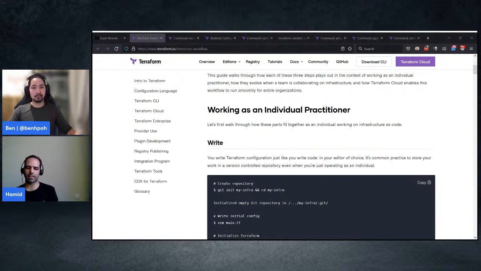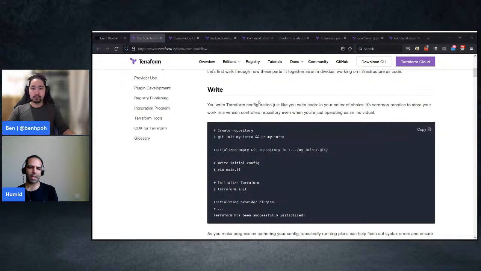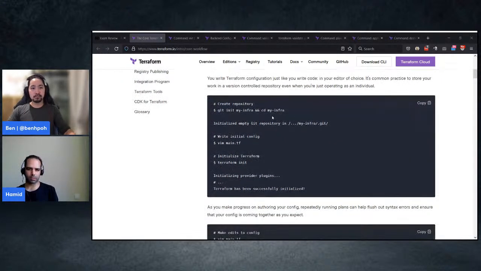In the first step, write, as I mentioned before, and for an individual user, not for a team or an organization, we write Terraform configuration just like coding, and it's very common practice to work in version control with repositories.